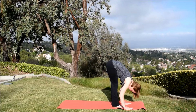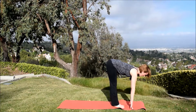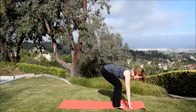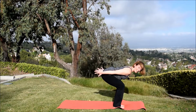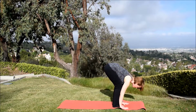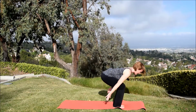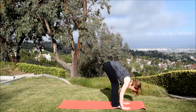Inhale, lift up halfway. Exhale, fold. Inhale, bend the knees, bring the chest to the thighs, and lift the arms up and back like you're skiing. And then exhale, straighten the legs, come back to a fold, hands can come to the mat. Inhale, bend the legs, lift the arms up and back. Exhale, fold forward.